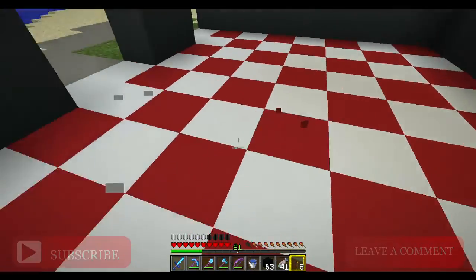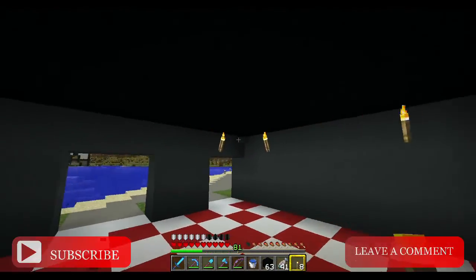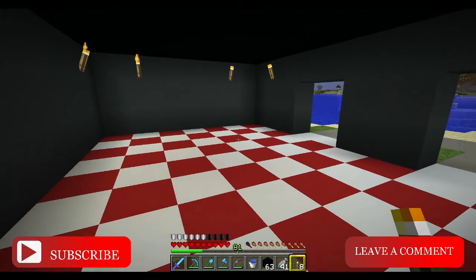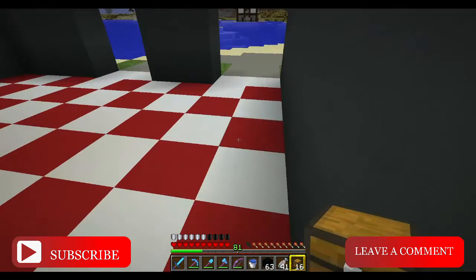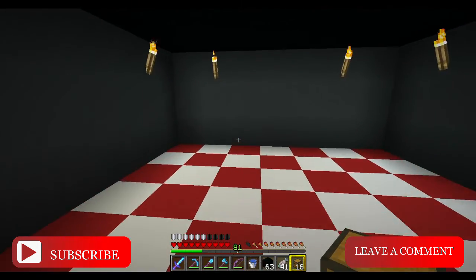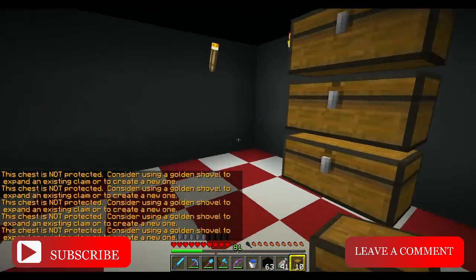Let me know about the floor and the ceiling combination. Let me know what you think. Is it good? Is it not good? I can't tell. But yeah, I'm gonna place some chests in, build some rockets up, and probably by the time this video goes live, the rocket shop here will be open for business.